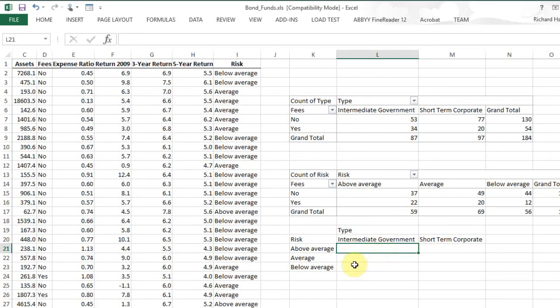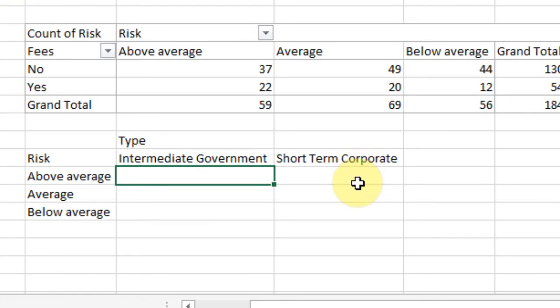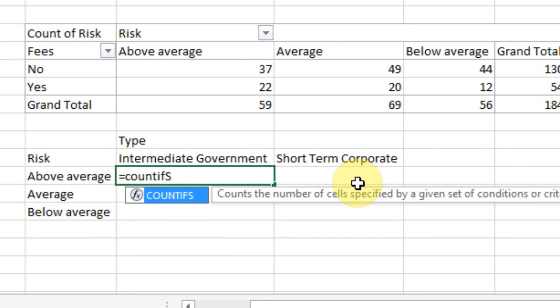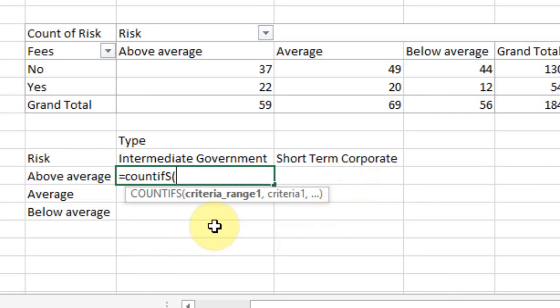I'm going to use the COUNTIF function. Actually, COUNTIFS, with a criteria range, and I can use the named ranges.